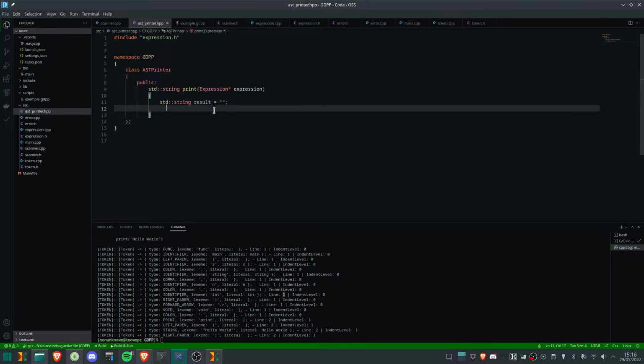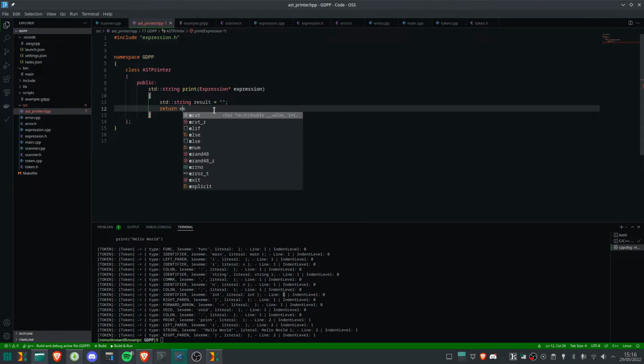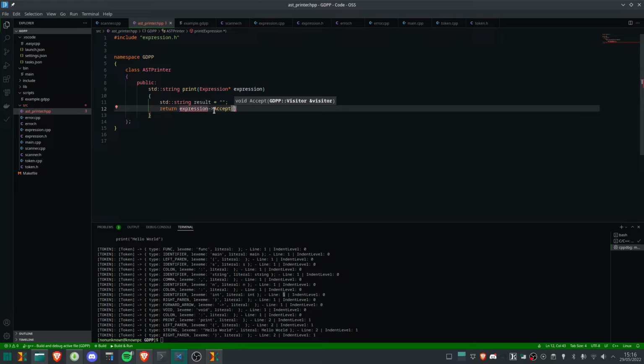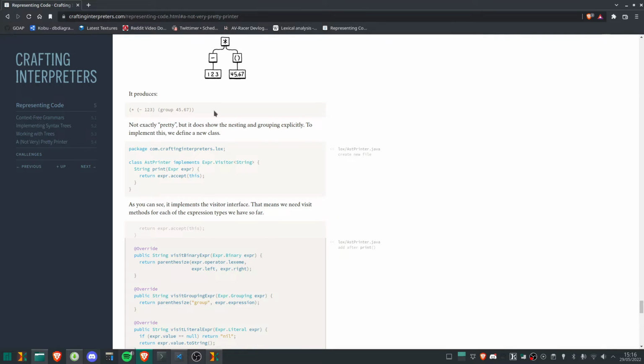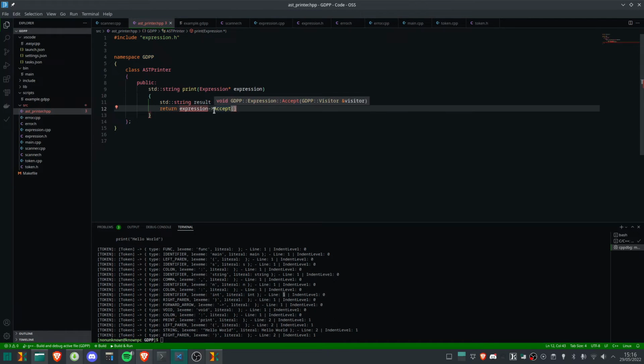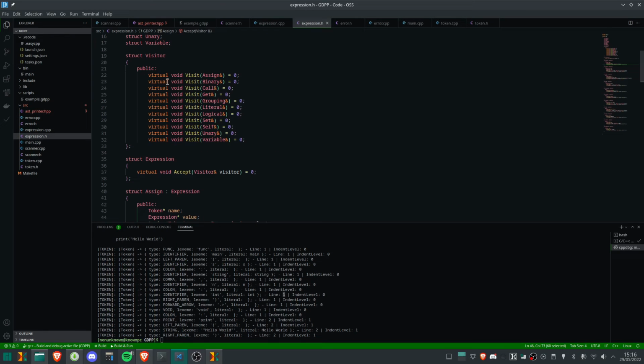Okay, let's return expression except, and then we need to know which visitor it is. So let's go here to the scanner. No, it's to expression.